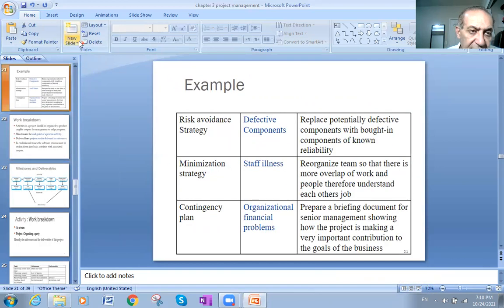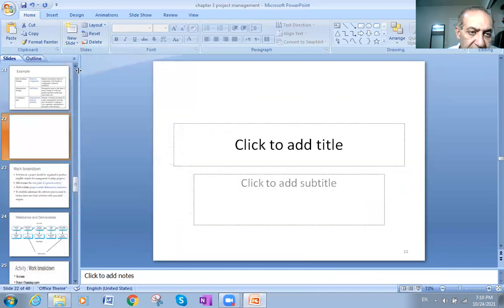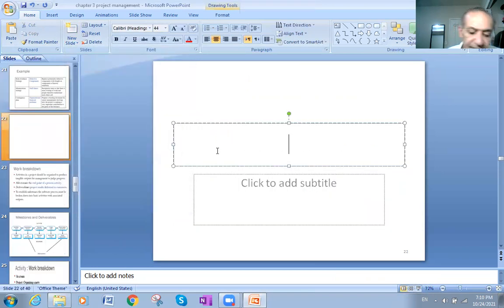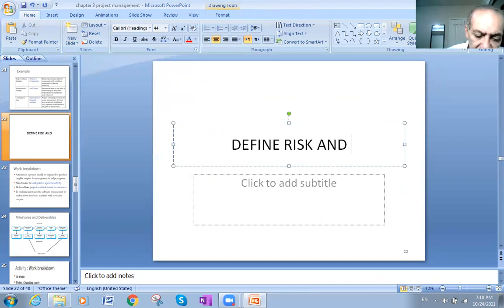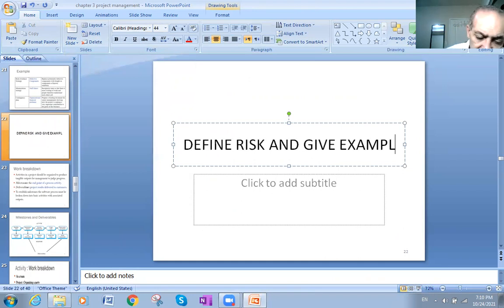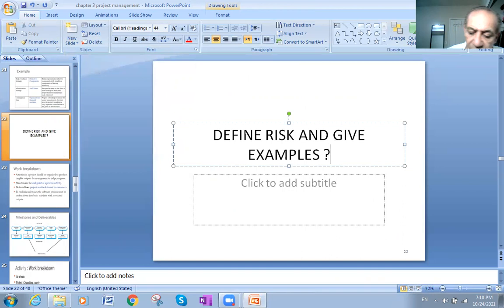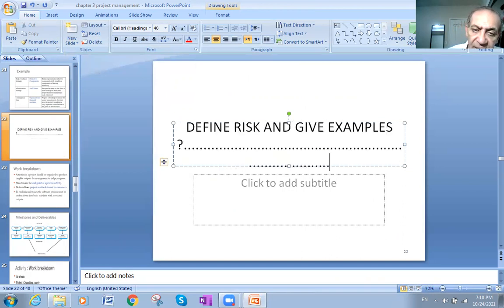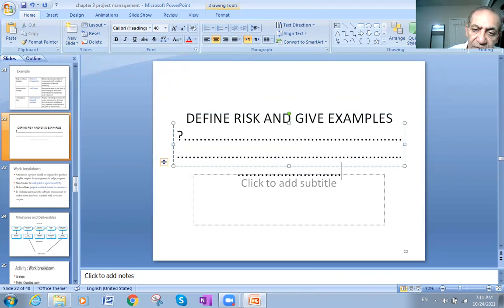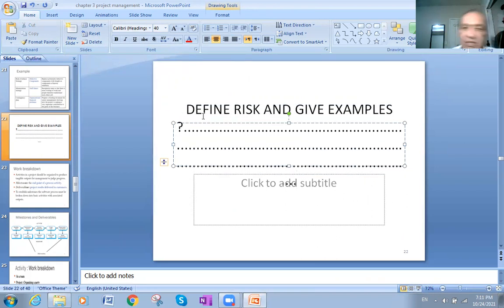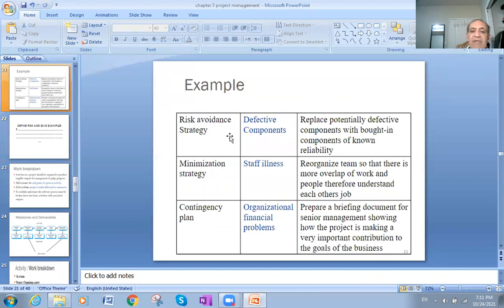So we'll make a new slide like this: define risk and give examples. So we'll define the risk and you will give me some examples about the risk here. Like I showed you, this is the question: define the risk and give examples.